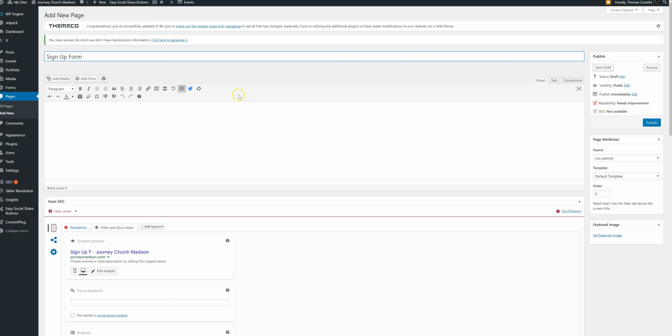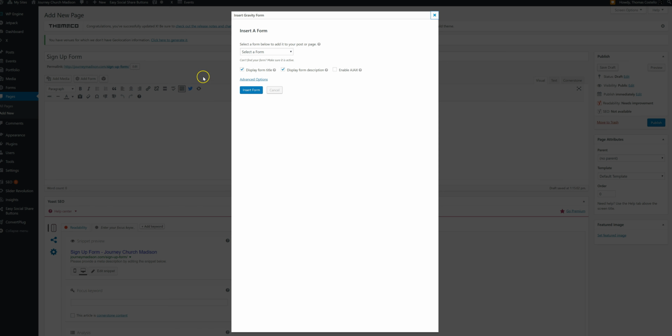And really, adding the form couldn't be easier. It's just a matter of choosing this button at the top of your editor that says add form. It's going to give you a bunch of different options of different kinds of forms you can choose from. So the ones you've created, you see that our church has had some other kinds of forms already. So you can insert any form you would want to. Let's go ahead for this case and insert this guest survey form. Why not? We'll do that.